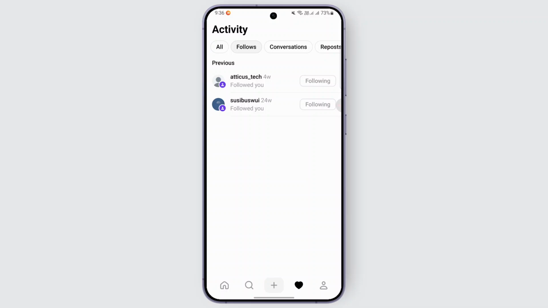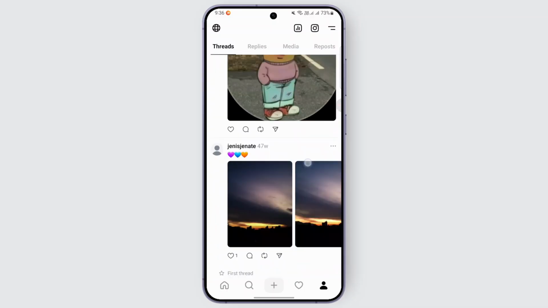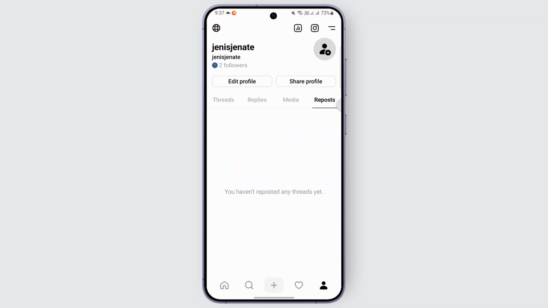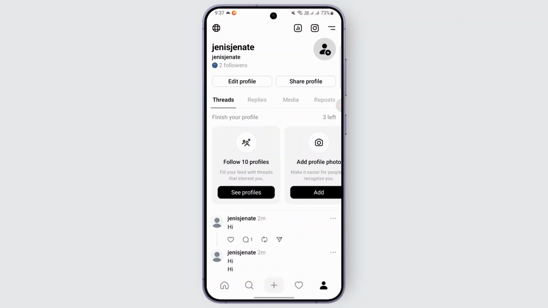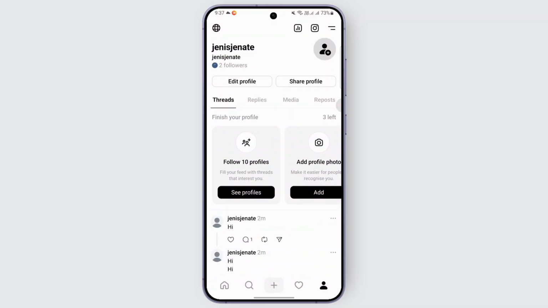And at the very last, we have this profile option. You can look out for it, tap on it, and there it will show you your profile. When you scroll down, it will show you all of the history of your threads that you've posted. Similarly, we have replies, media and repost options as well. In order to edit your profile, you can look out for this Edit profile option on your screen, tap on it, and you can go ahead and edit your profile. If you want to make a private profile, you can just turn this option on and tap on Done at the top. Similarly, we can even change our profile picture and use different features available. At the very top, we have this insights icon as well. You can tap on it to look at your insights in your Threads application.